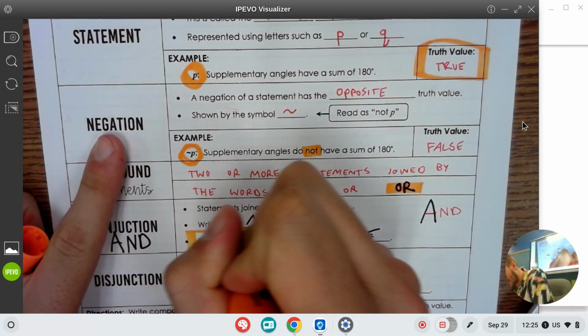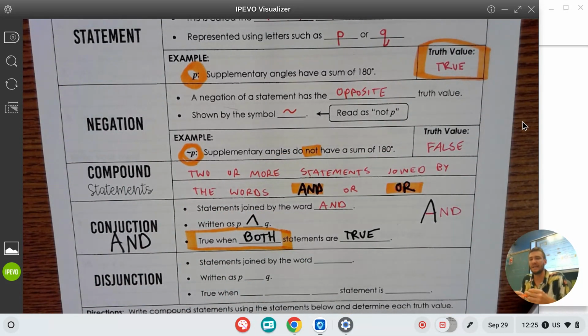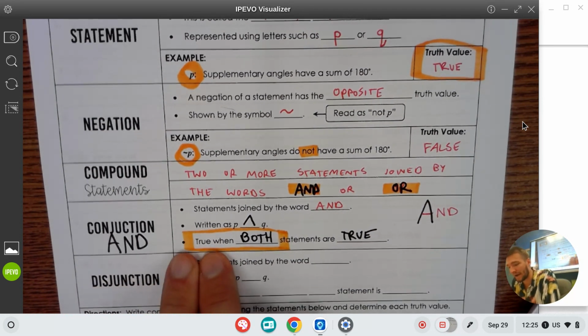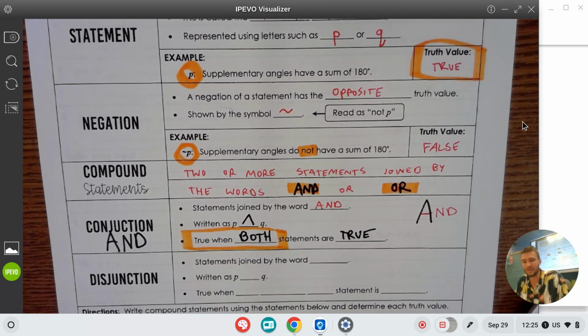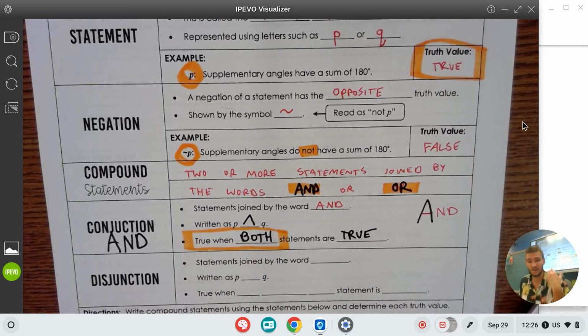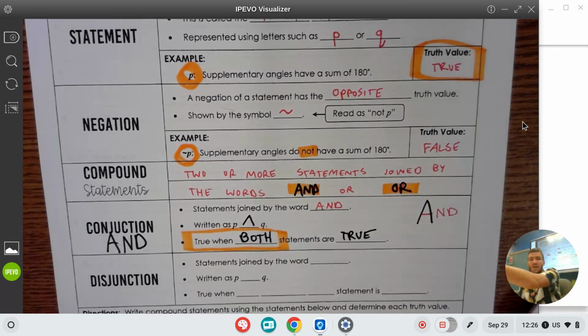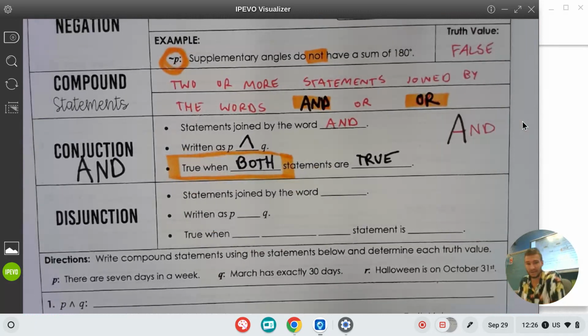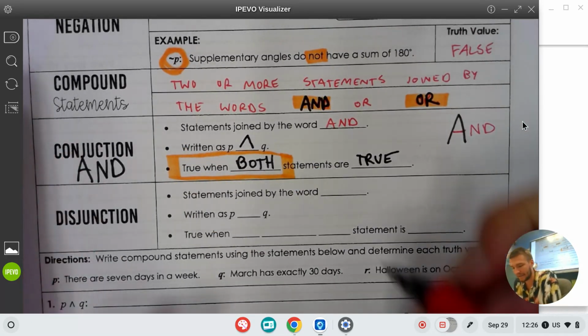More or less, today is all going to be about the difference between ands and ors, and the important thing is that and requires both things to be true. Okay? What if two things are false? Then they're false. They're only going to be true if they're both true. So if one of them's false, false. The other one's false, false. Both of them are false, false.